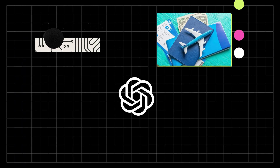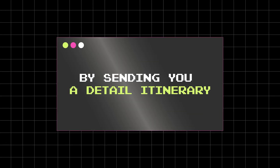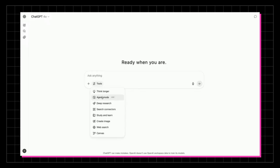AI can now book your flights, pay for your hotels, and even plan your entire trip by sending you a detailed itinerary on a Google Sheet. You don't have to open your laptop, don't need to move a finger, don't need to research. AI does everything on its own and you just show up. This is ChatGPT's new agent feature and they have dropped what might be the biggest upgrade in the history of ChatGPT. And the sad part is most people have not even realized the full potential of this.